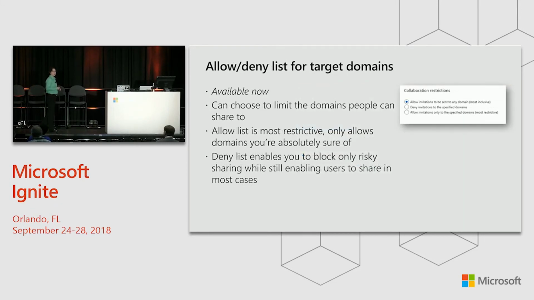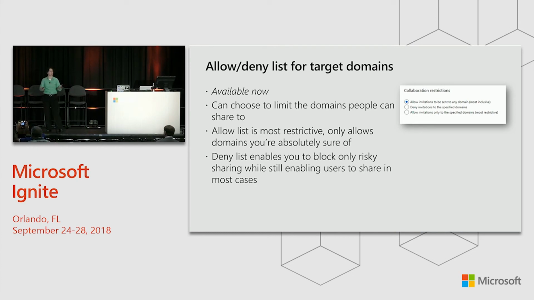Now, we know that some people don't want to have sharing open for everyone. They have some concerns about either particular tenants or concerns about sharing in general. And so we have controls to turn off sharing. We also have controls to turn off where you can share to. And so you might want to set an allow list of partners that you've already vetted and you know that they're safe and you're willing to let people partner with them. And that's the most restrictive option.